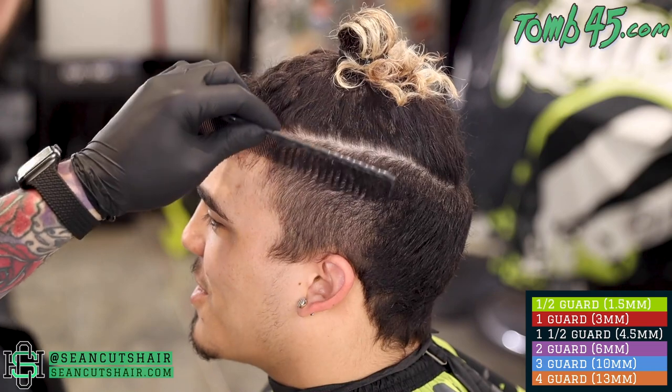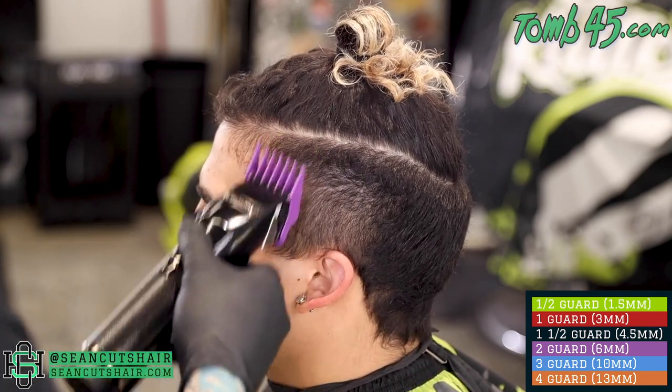Guys, this is a number two. Then we're gonna clipper over comb the weight that's up next to the long hair, and then we can start our fade.